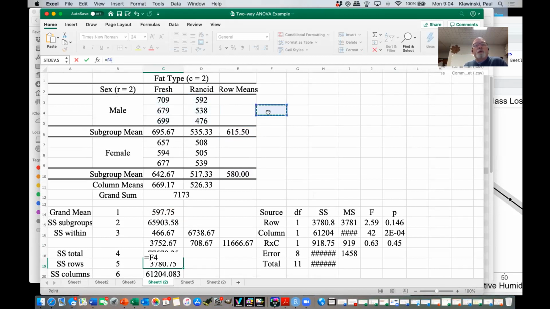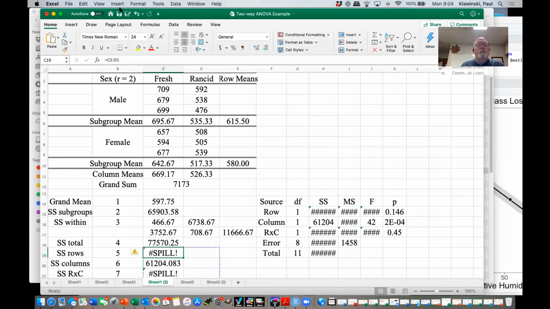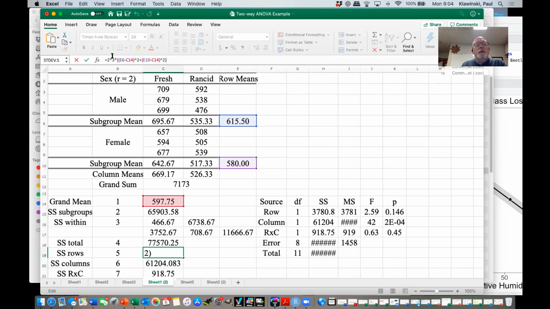So you have to, oh crud, I've messed up my formula. Undo. So this is weighted by 6. 2 for fresh and rancid, and 3 observations within each.